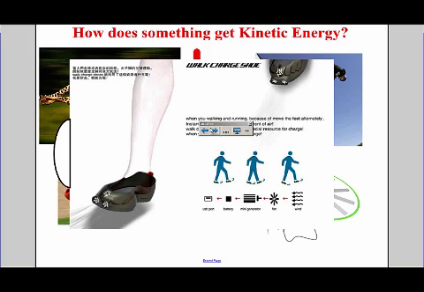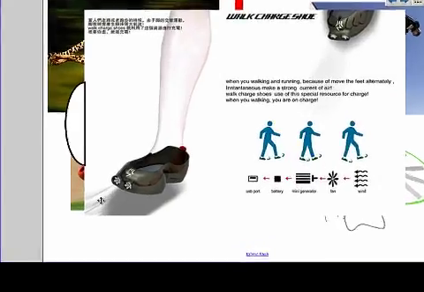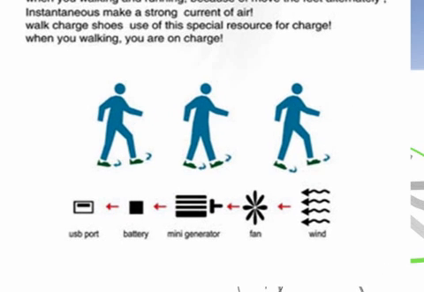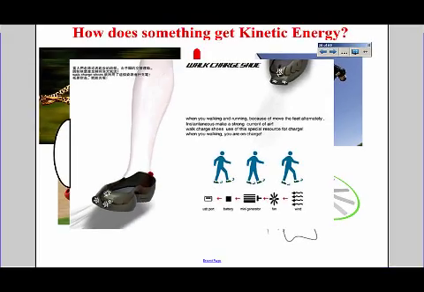Now, I also found this cool thing. It's also a charger that you can buy, but it's found in your shoes. So what happens here is that as you're walking, wind goes into the shoe. The wind will actually force the fan to turn. That puts energy into the generator, and then that energy goes into a battery and you can charge your phone with your shoes. So in this case, the kinetic energy from the movement, again, came from the person, so came from the food that they ate.